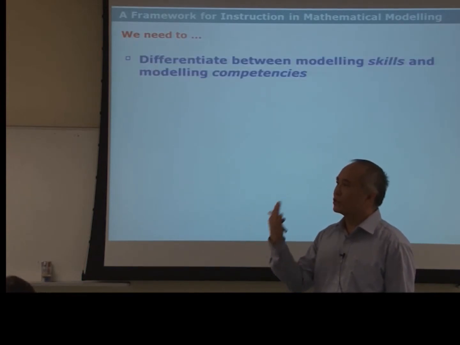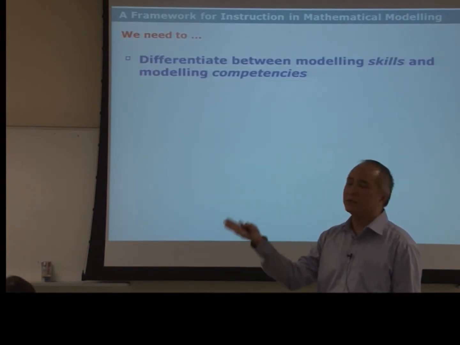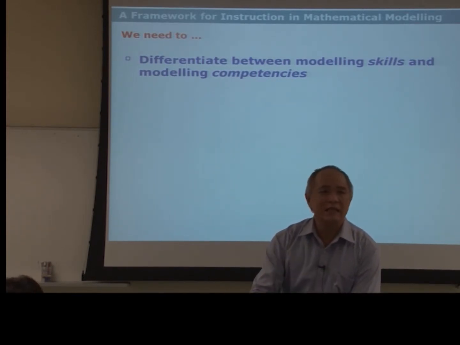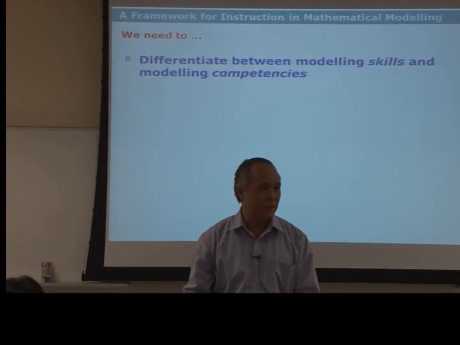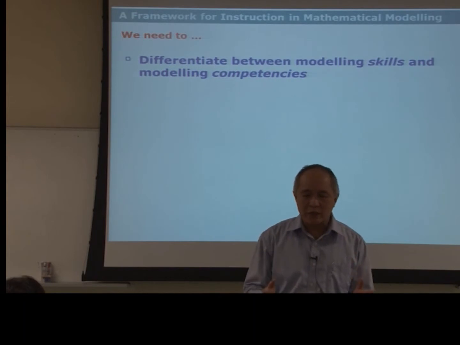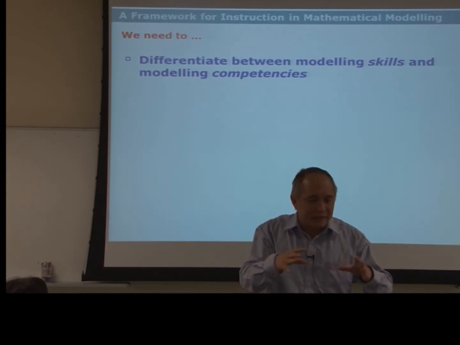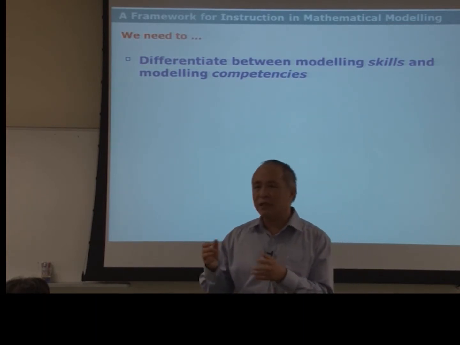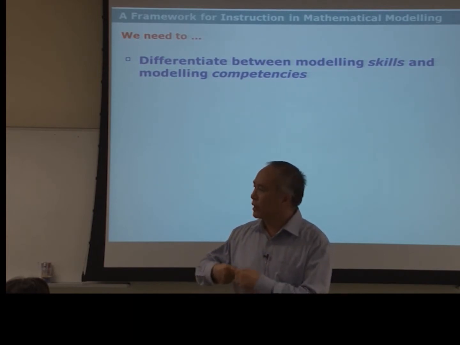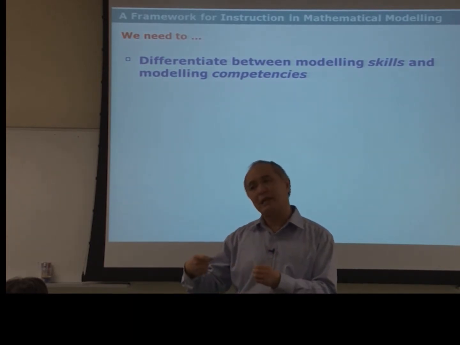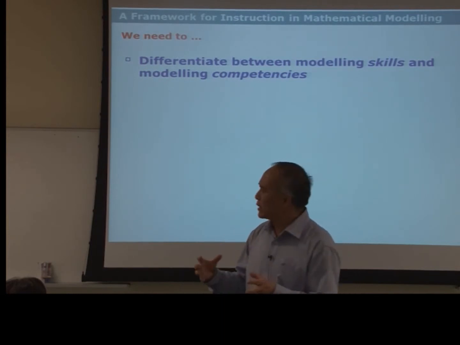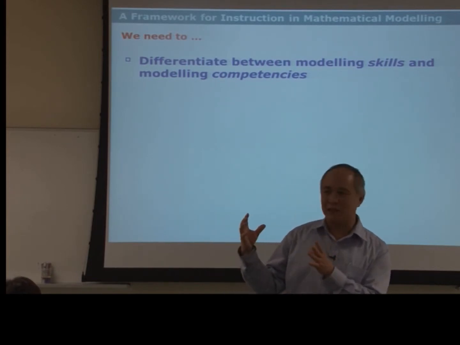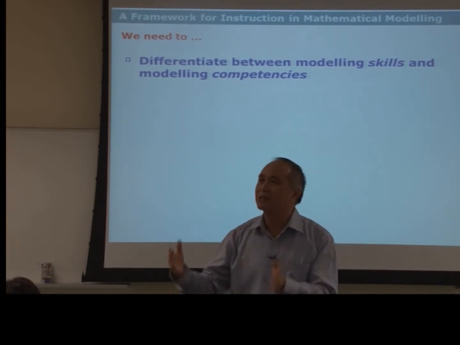before we jump into it, I think we need to be able to differentiate between modeling skills and modeling competencies. Like I said before, there is not much point trying to draw a very clear line between, oh, this must be skills, this must be competencies. But at least if we have an idea that when we are talking about skills, a certain skill set that may be useful for mathematical modeling, then we focus on it. Then if we're talking about things like getting students to make assumptions, list variables, and so on, these sometimes may not relate directly to the mathematical skills, right? So let us just, for the sake of being able to identify them, call these things competencies.